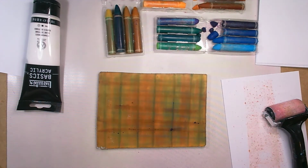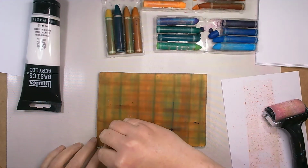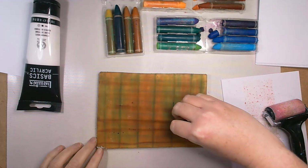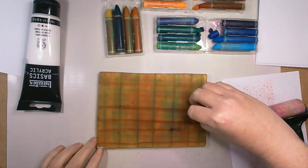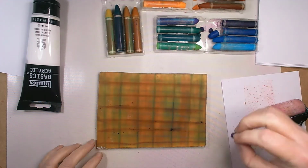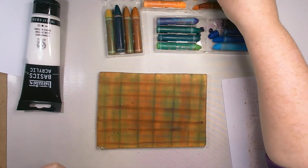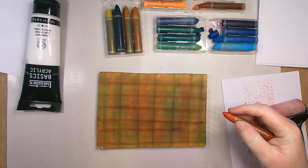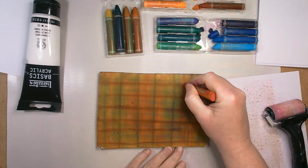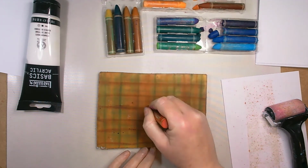I'll give my finger a wipe and get another piece of the purple. So we're getting very messy here, and that's fine. If you've watched me before, you'll know that's my favourite pastime, getting messy. Now we're at the point where we can't really see, and that's one of the things with this, you can't see an awful lot of where the colour's going. So some of it is going to be hit and miss, but that's fine, that's half the fun. I'm guesstimating now. I don't know.